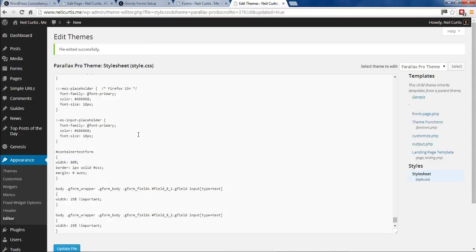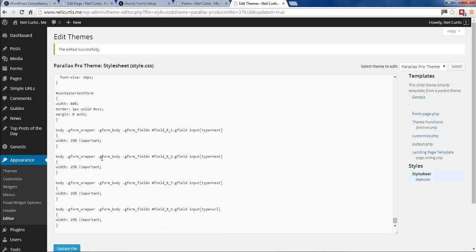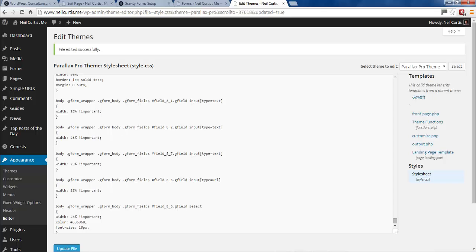The first thing we want to do is change the width of these, because these aren't right. At the moment they're all 25%, and I want to make them a fixed width of 270 pixels, which is about the size to look good on smartphones.